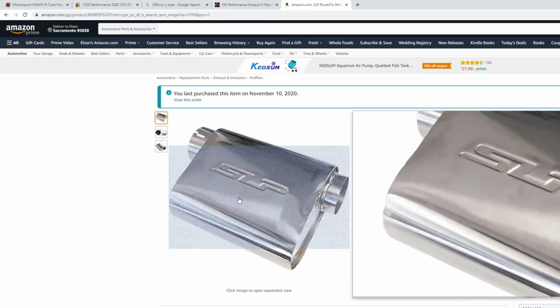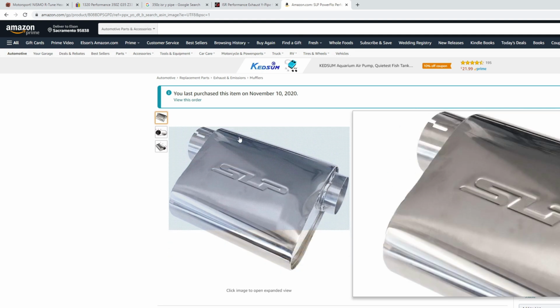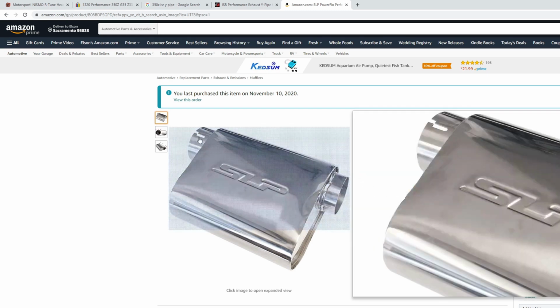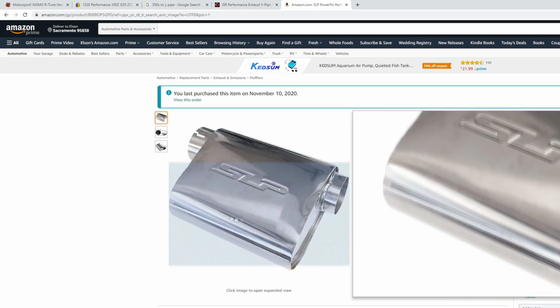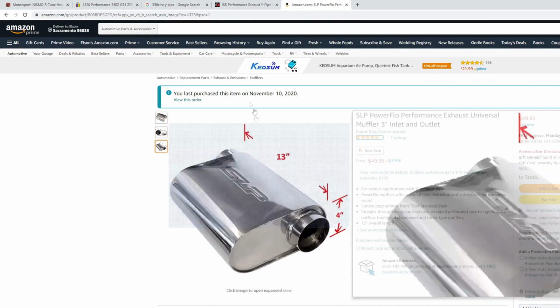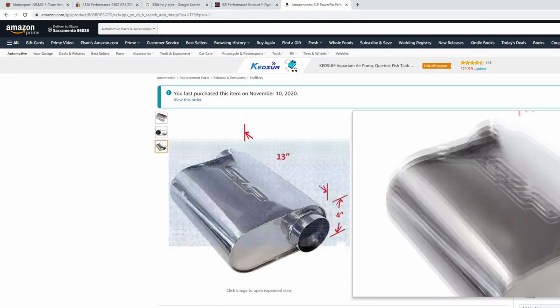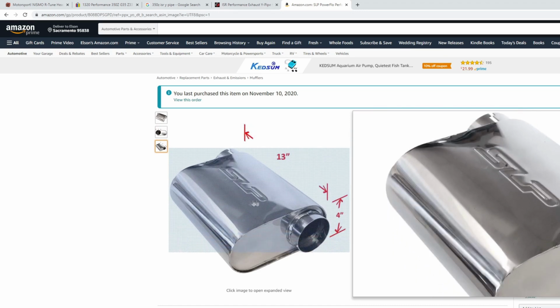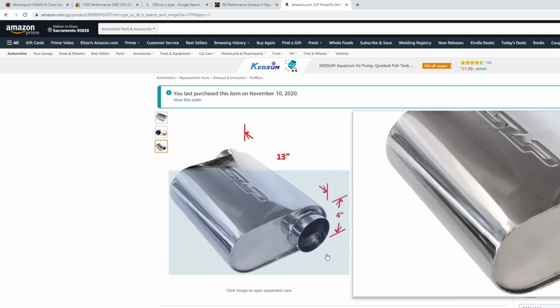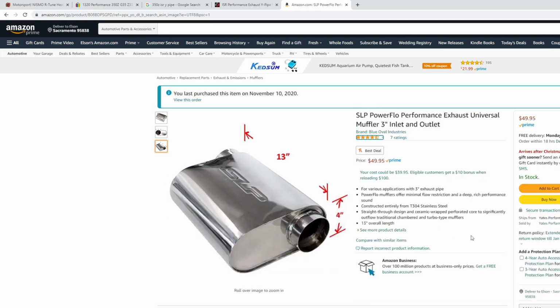And then finally we have the SLP muffler that I got off of Amazon. And I got this one because it's not like a traditional muffler where the exhaust stream comes in, then it gets kind of shuffled around in there to make it quieter. This one, it still maintains really good flow. As you can see from the picture, it goes in and then just kind of bends and comes straight back out. So it's very minimal restriction towards flow, and overall it's a good product, so highly recommend that.